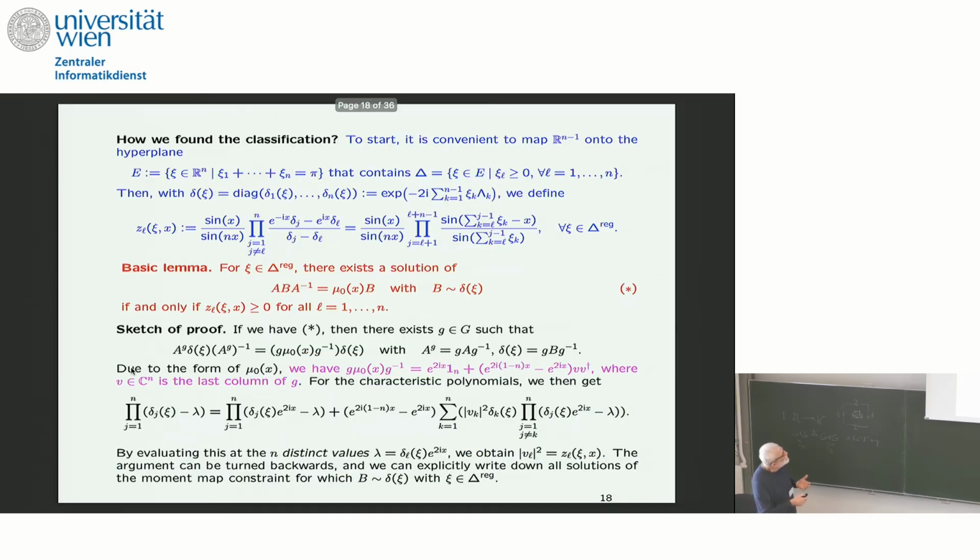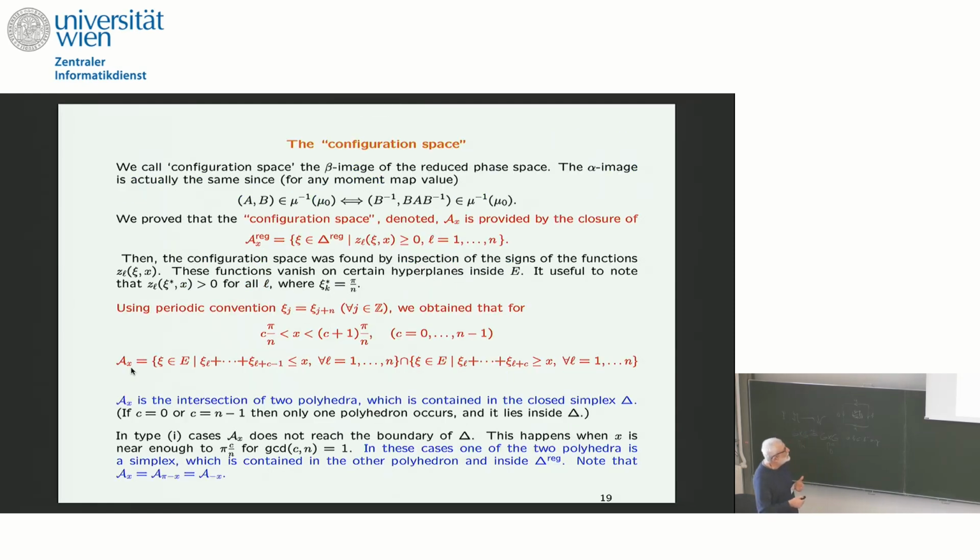And then we simply have to look at, sorry, I want to go back one. So we have to look at this function and how this function can be positive. And obviously it can have some zero because of this sine here. So it will vanish in some hyperplane, and the hyperplane will change sign. Depending on whether this prefix is positive or negative, there could be one or two sign changes of this function. So basically, this is the whole idea, that we have to look at the signs of those functions, which change sign in some planes, which will be the bounding hyperplanes of this polytope which we are after.